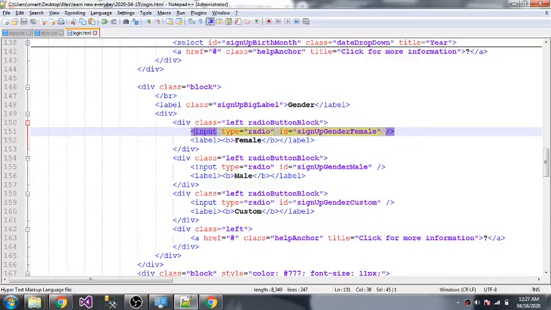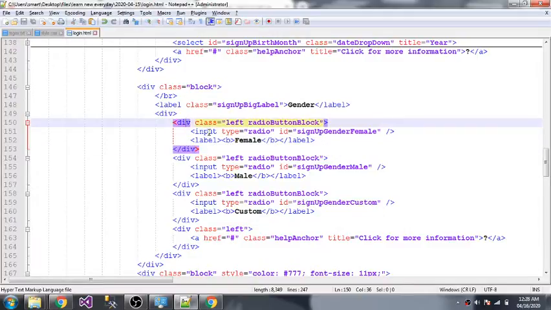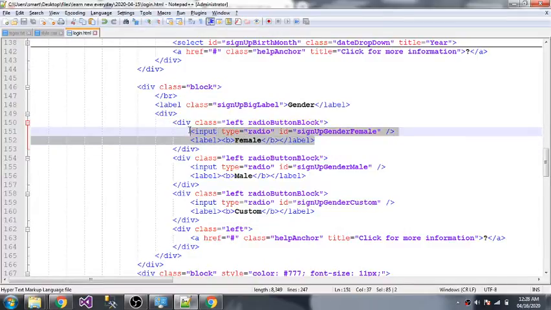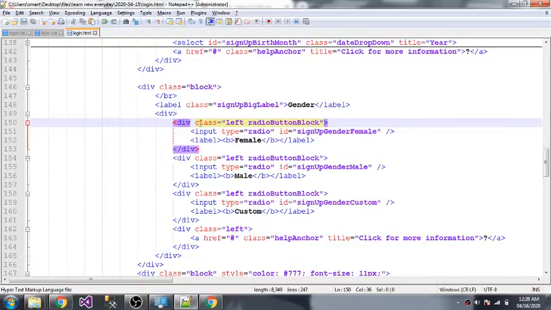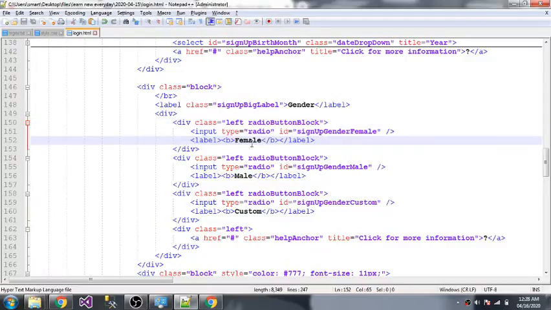That's the code for a radio button. And this is only a label beside it. I have taken it inside a div so that later I can use JavaScript and handle this click event. You will understand those later.